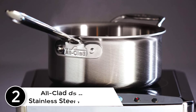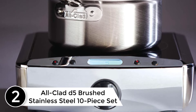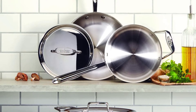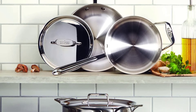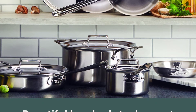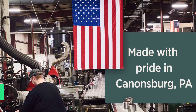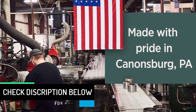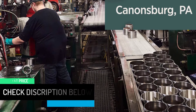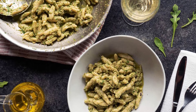At number 2: All-Clad D5 Brushed Stainless Steel 10-Piece Set. All-Clad's reputation for high-quality cookware is well-deserved, and this professional-grade set is no exception. Made from multiple layers of stainless steel and aluminum, these pans heat evenly and have excellent heat distribution. The brushed stainless steel finish is resistant to fingerprints and watermarks and provides a smooth cooking surface that also helps prevent sticking. The pans are heavy, which means they won't move around on the cooktop, and they are thick enough to prevent warping. Our reviewer found that the contoured handles made them comfortable and easy to grip, but noted that the long handles might make them somewhat difficult to store.